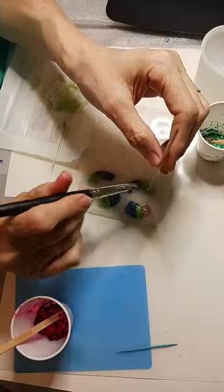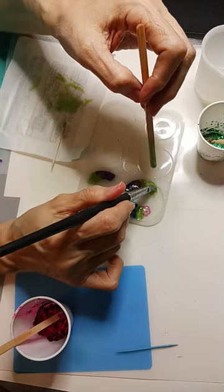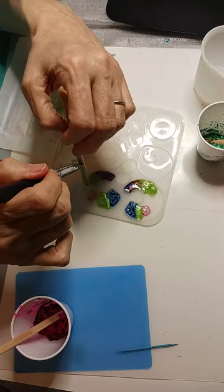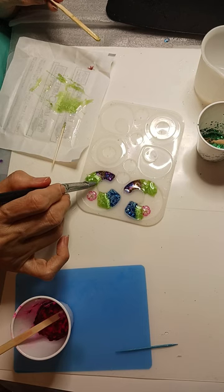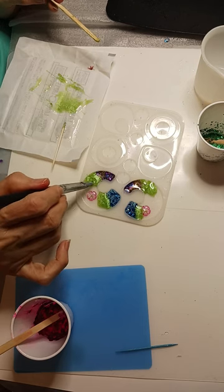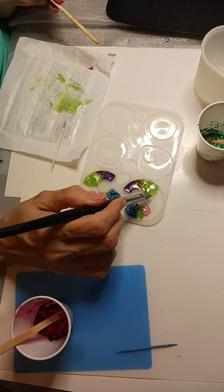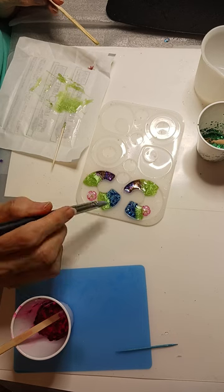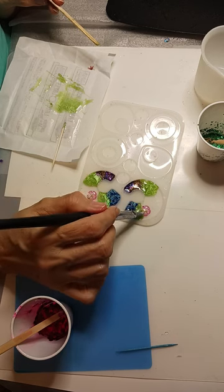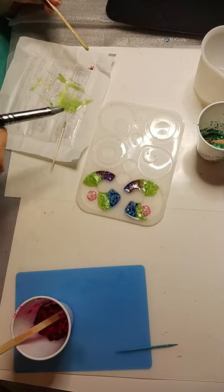I don't think these earrings are going to go with anything. See, that's the great part about when you're just using up resin. You don't have to think, oh, what will that go with? Or, this is too much of a good thing here. You can just go, those are pretty colors. I'm going to put them together.